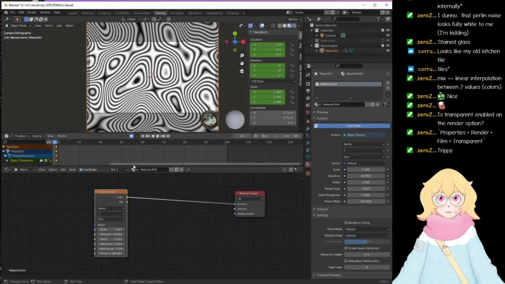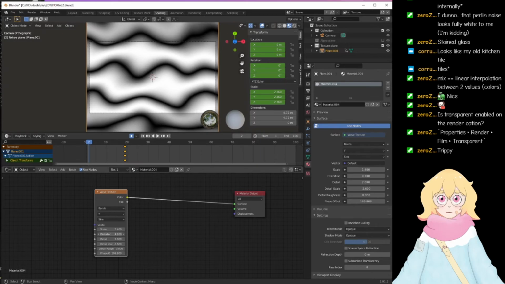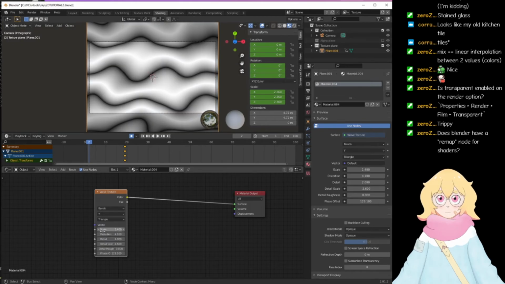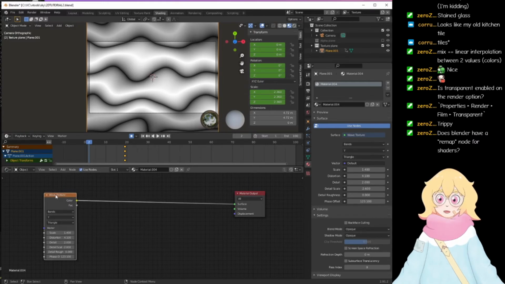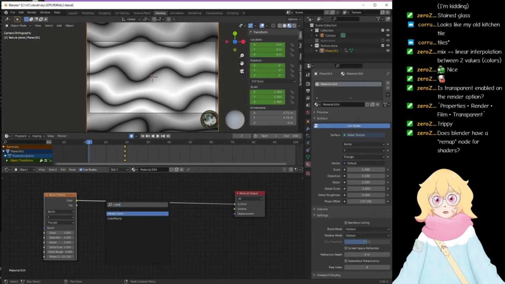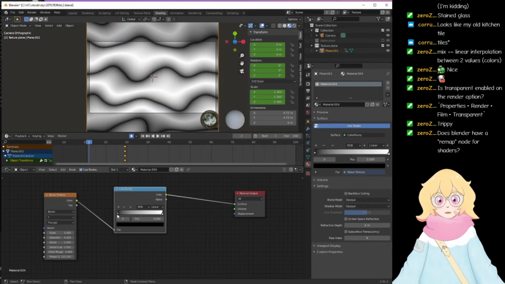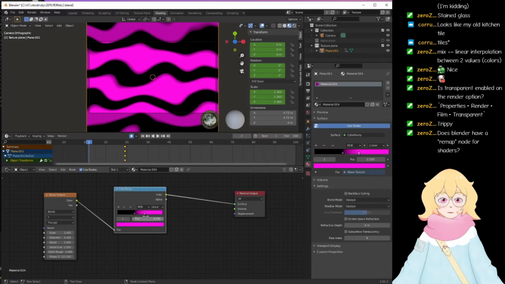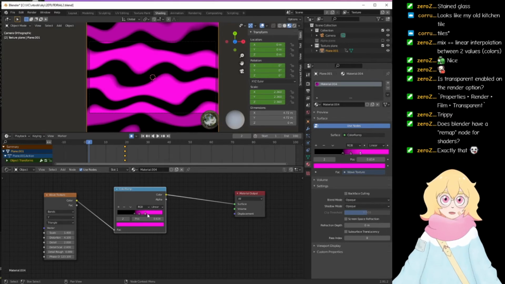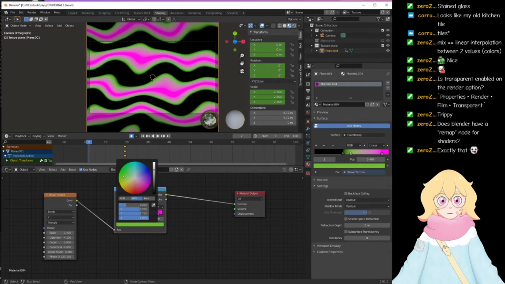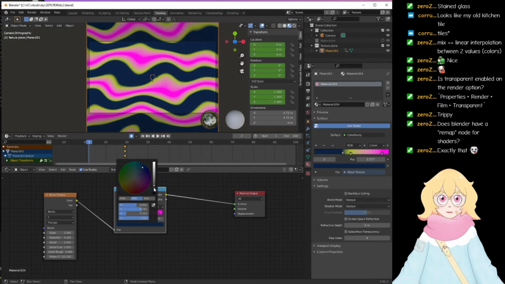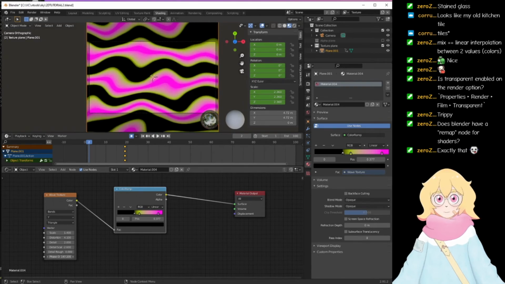I wonder how it looks if I do this, let's not make it do much. Hmm. Does Blender have a remap? What do you mean, remap? Because here I was about to show off this thing, which is called a color ramp. So you bring it to a value, and then you can change how it is mapped, and you can give it colors. I was just about to show it, but I thought you meant that because you can do pretty fancy things with it. And now we can do something like this, which is very acidy.